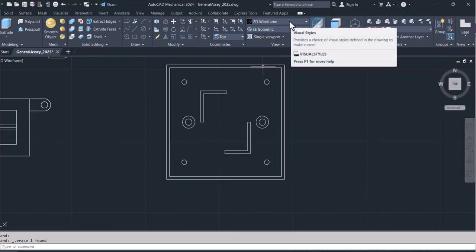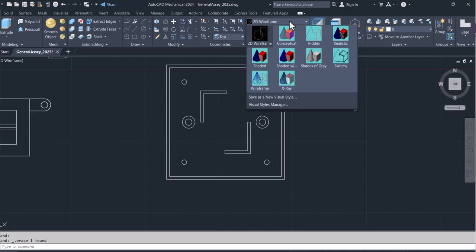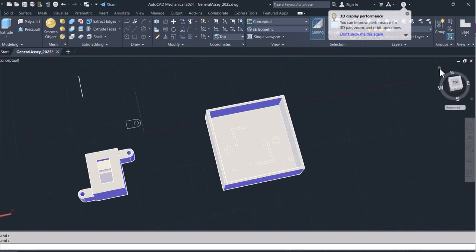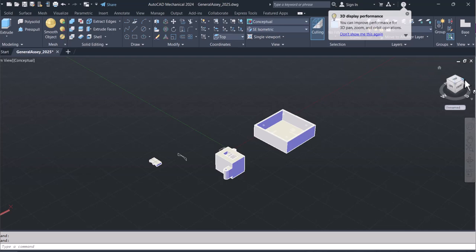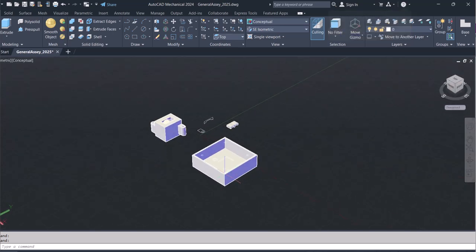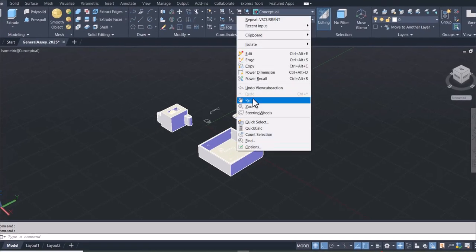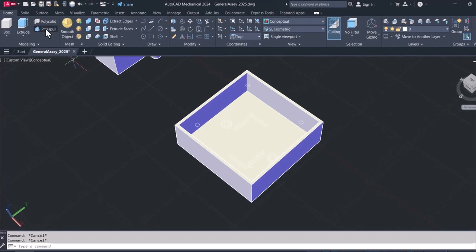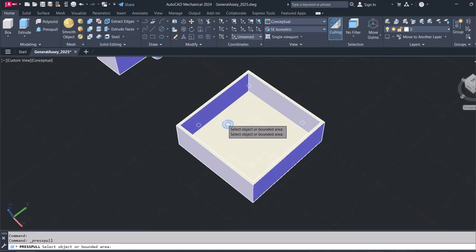I can now go back to conceptual, and then maybe like that. Let me up it. Okay, so I can go for press pull, and I can pull this by 25, right?